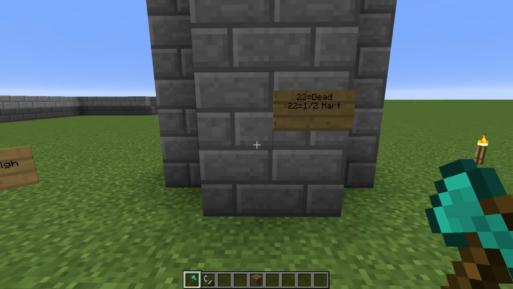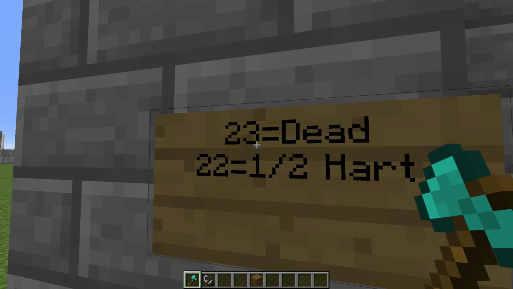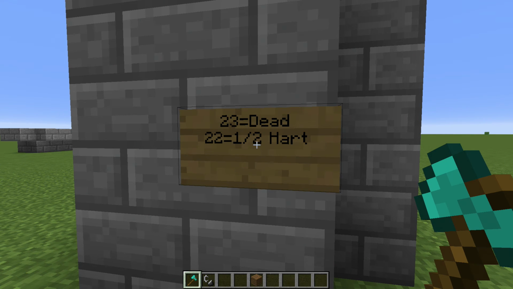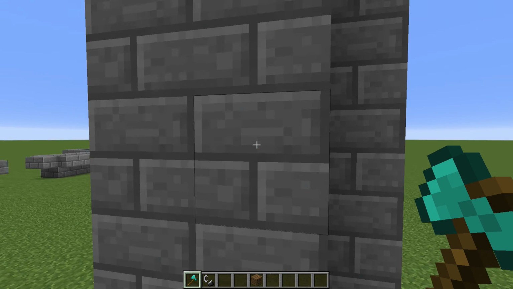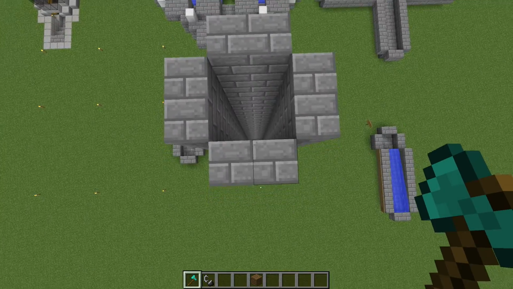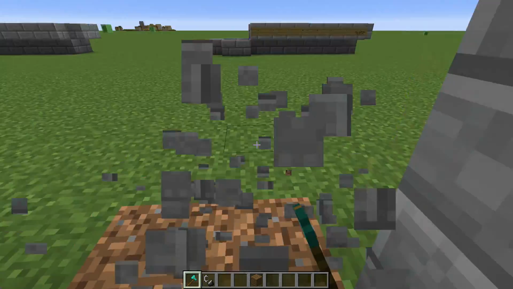This one's 22 blocks high. Anything over 22 will equal death. 22 and below are just less hearts. Now this information very well may be out of date. This is just the last time I read it. So going up here, it's just straight down to a drop death. So get out of here.